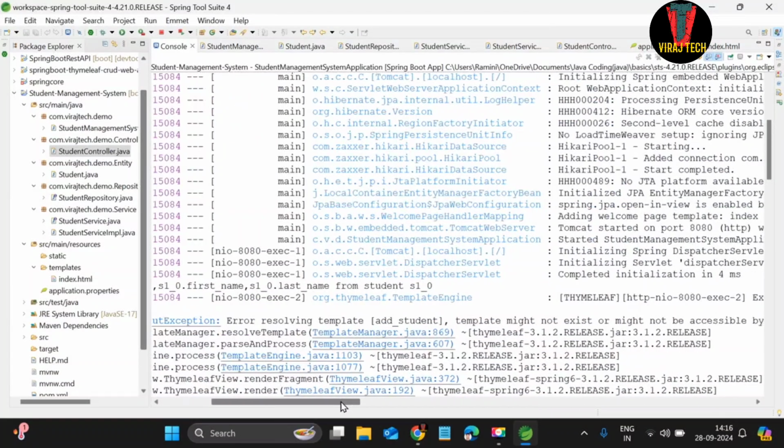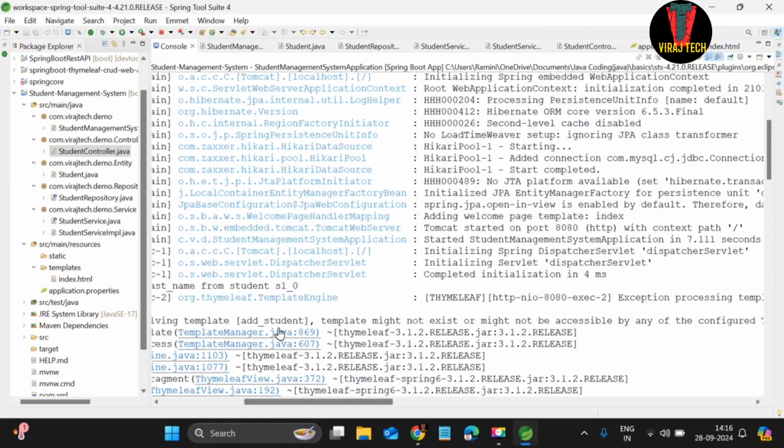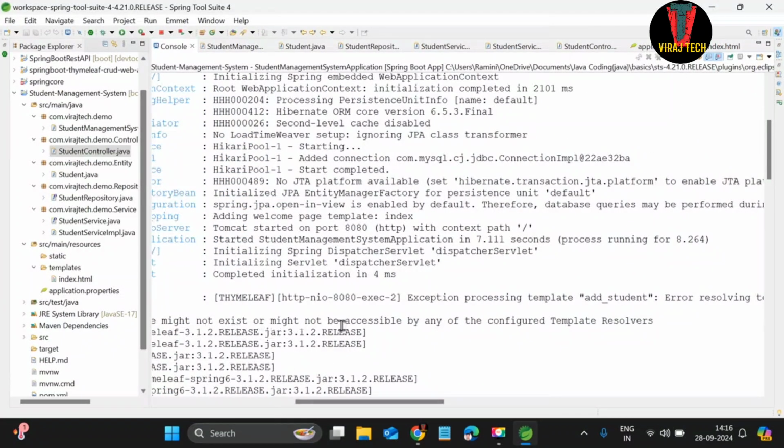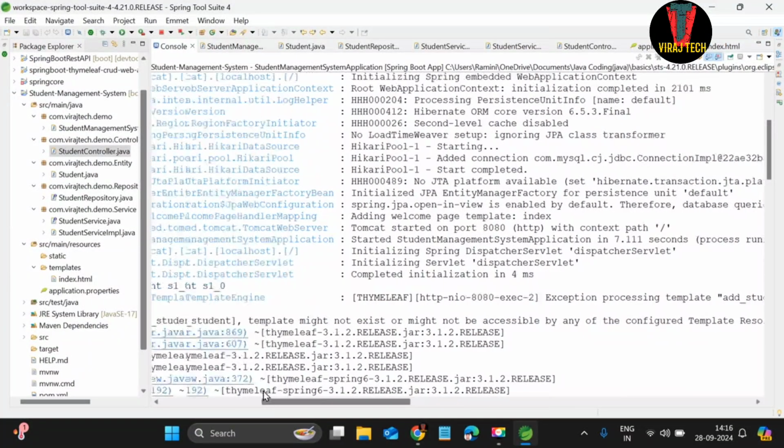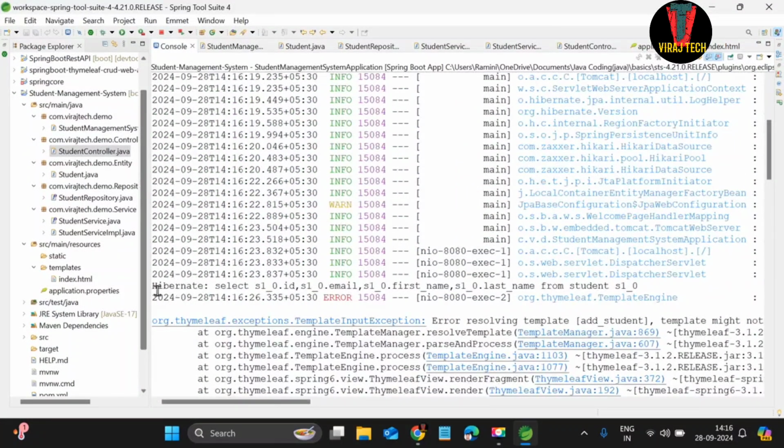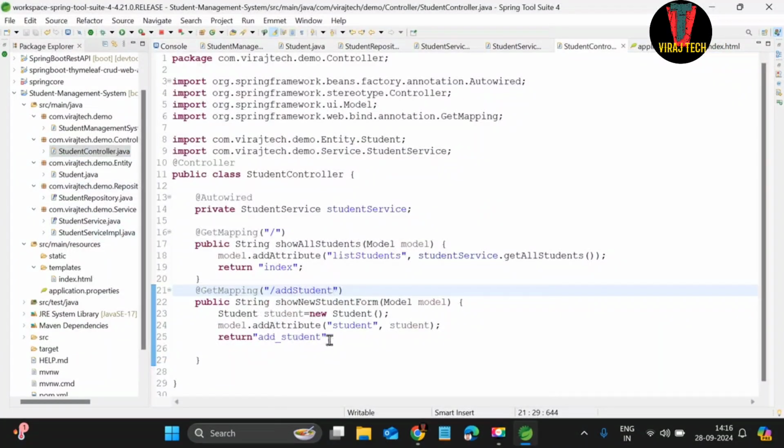Error resolving, add a student template might not exist. Okay, it is showing error because we didn't create an add a student HTML file. That's why it is not accessing any file with name add a student.